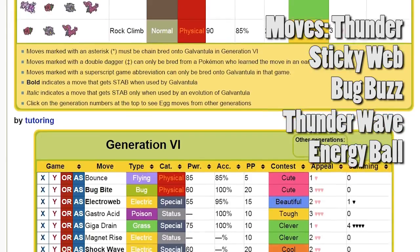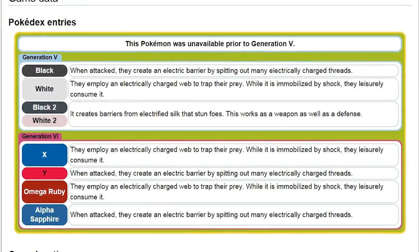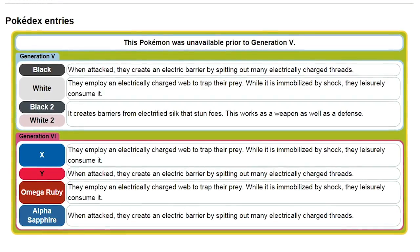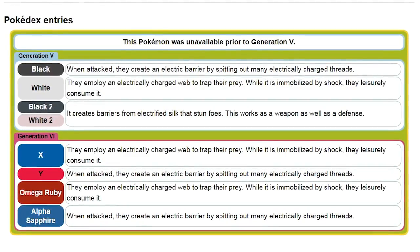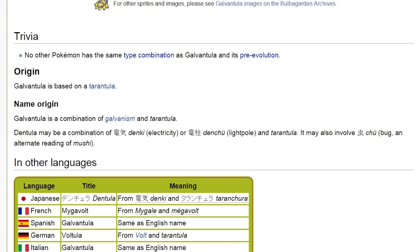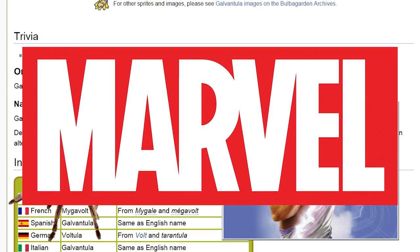While either Thunder Wave can immobilize sweepers, or Energy Ball can take out Pokémon like Swampert. Galvantula seems to make good use of its electric capabilities in order to protect itself as well as catch prey in terrifying ways, which aren't really disturbing considering that spiders in real life will generally do the same thing. It's based on the legend known as the Tarantula, said to roam the Amazon rainforest in Brazilian mythology, whilst galvanized and surrendered its site to Zeus, the Thunder God. Hire me now, Marvel!